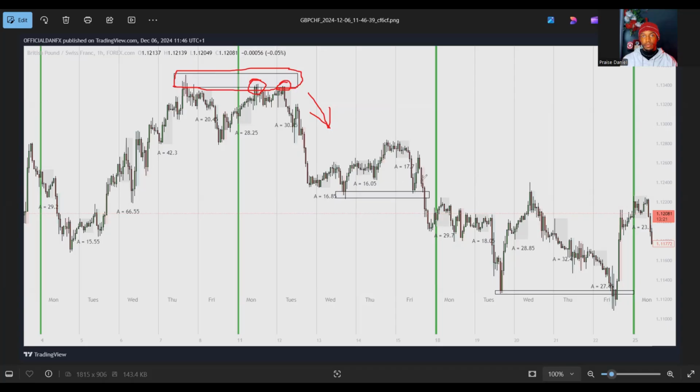Price tried to reverse off of this area, although they didn't reverse much. If you were scalping, you would have bought somewhere in here and then closed here. You can see price from the low of the week here, extend the box, price came, tapped the box, gave you an entry there. If you're scalping, you would have caught this. If you're holding for longer, price came back to hit your break even, but that was still a good trade. This also here is a good trade.